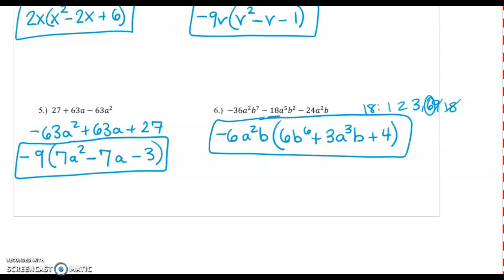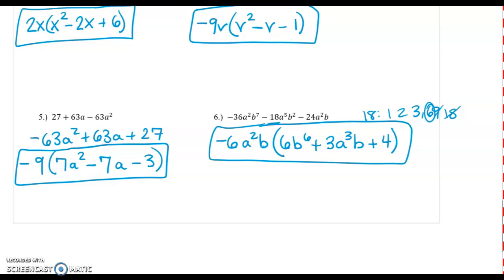The other thing that you want to check for is that there's not a GCF left inside your parentheses. So if you don't take out the largest common factor, sometimes there'll still be a common factor inside your parentheses, and then you could take it out at the end, even if you don't take it out in the beginning. So for example, if I only took out a 2 here, I would still see that there was a GCF of 3 in all of my terms, which I could take out and then multiply it by the 2 to get the 6 there.